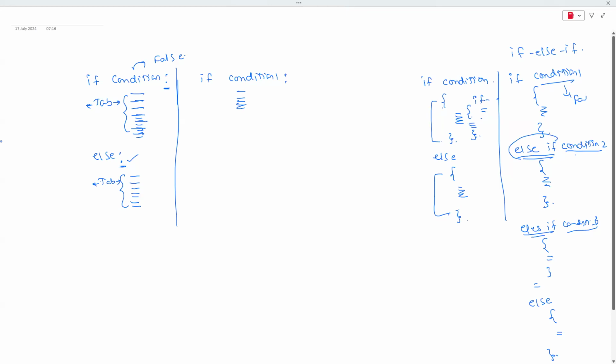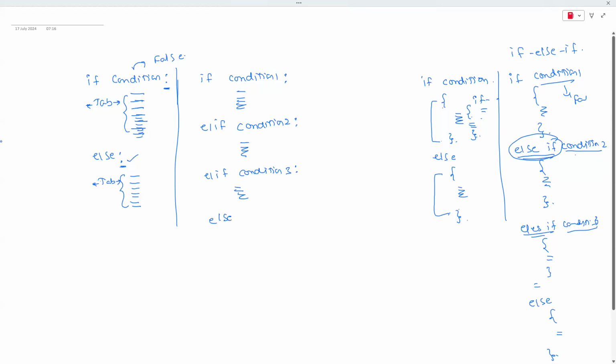They want to make it simple, so it is just ELIF. That's it, guys. Then condition 2, again indent. Like this, ELIF; you write it as ELIF, but we'll spell it as else if. Like this, and at the last, a colon.